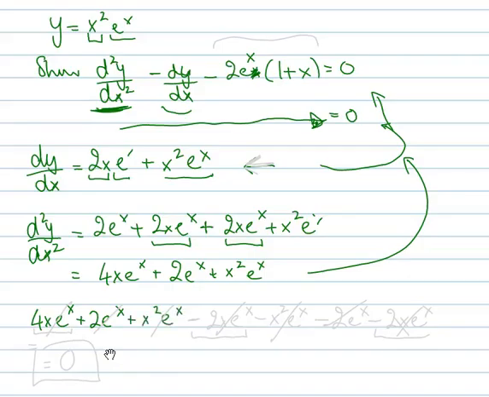Subtract the first derivative, so subtract this thing here, so 2x e to the x, subtract x squared e to the x, and then subtract this other bit that's here. Let me multiply that out, so you get minus 2 e to the x minus 2x e to the x.